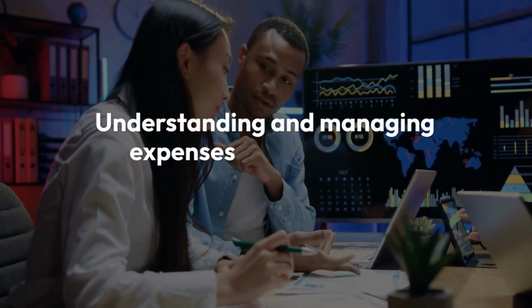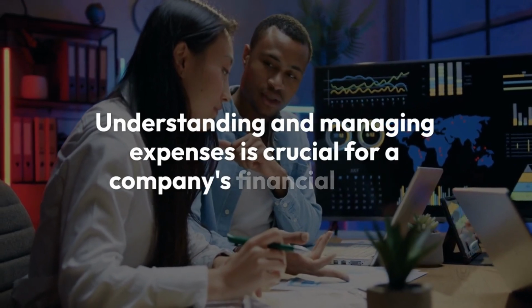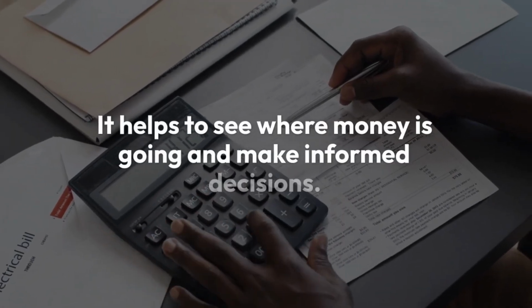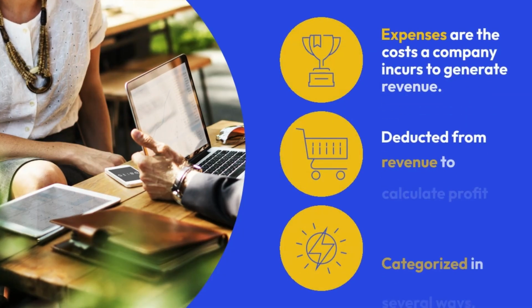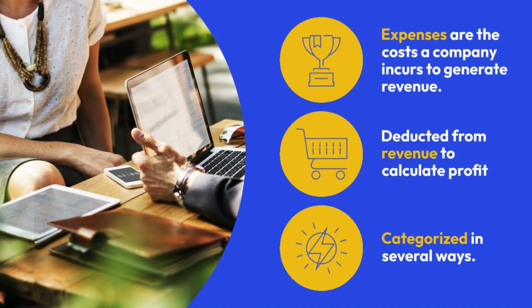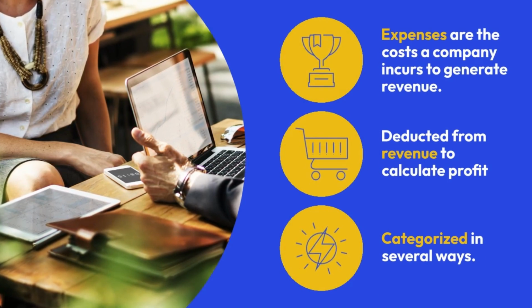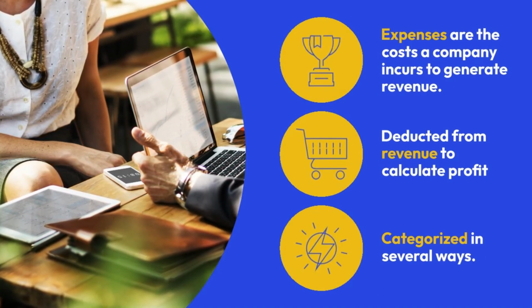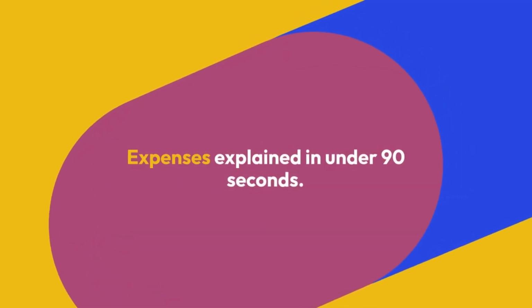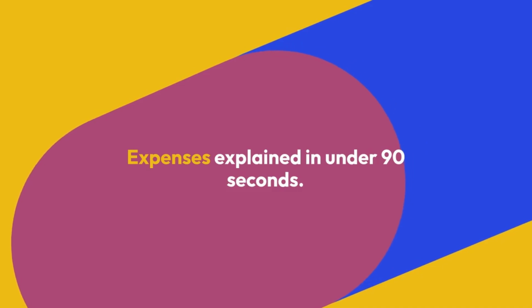Understanding and managing expenses is crucial for a company's financial health. It helps to see where money is going and make informed decisions. So, to summarize, expenses are the costs a company incurs to generate revenue. They are deducted from revenue to calculate profit, and they can be categorized in several ways. There you have it, expenses explained in under 90 seconds.